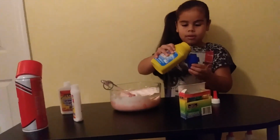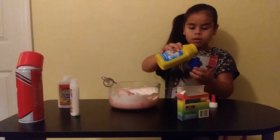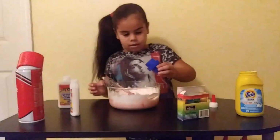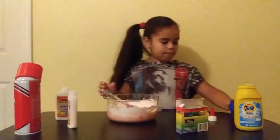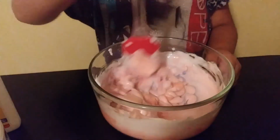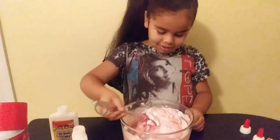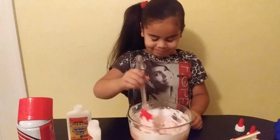Okay, now we're gonna do the activator. You gotta pour it very slow because you don't want to make a mess. Now we're gonna pour it in. There you go. Now you're gonna mix it all up. Ooh, that's so awesome. Guys, look. It's so cool. It's totally awesome.